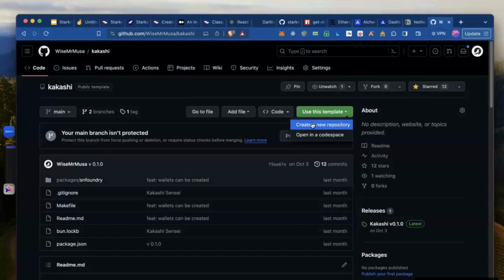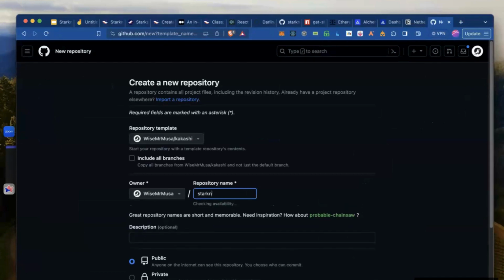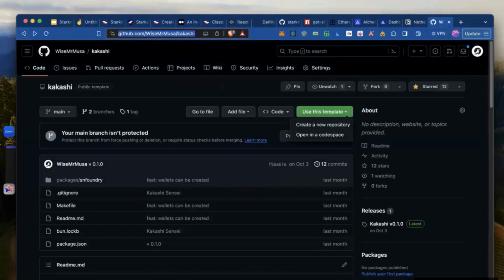So you are going to create a new repo with it. I'm going to call this Starknet. Yeah. Sorry. Can you please share the repo in the chat? All right. So yeah, if you want to code along also, you can give it a star if you find it useful.